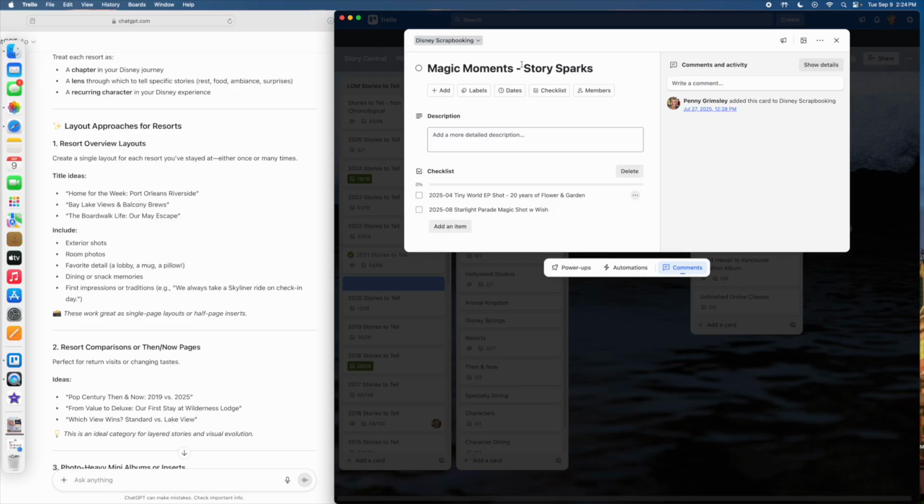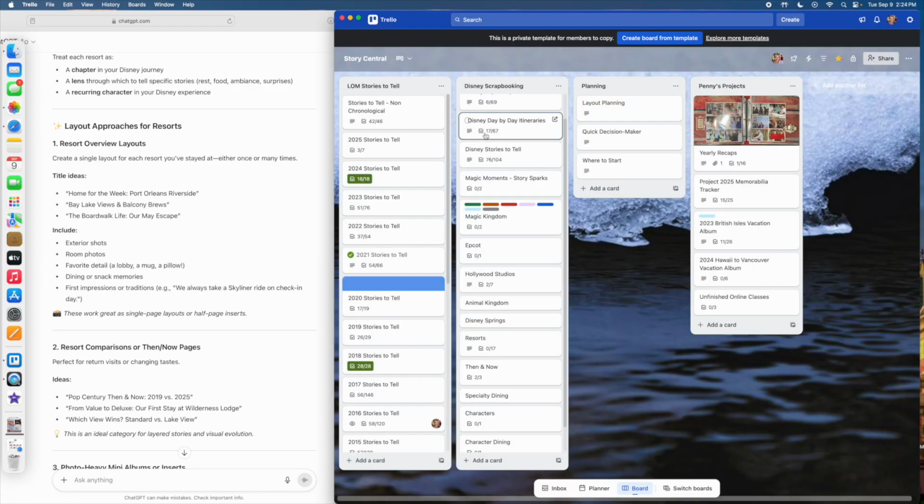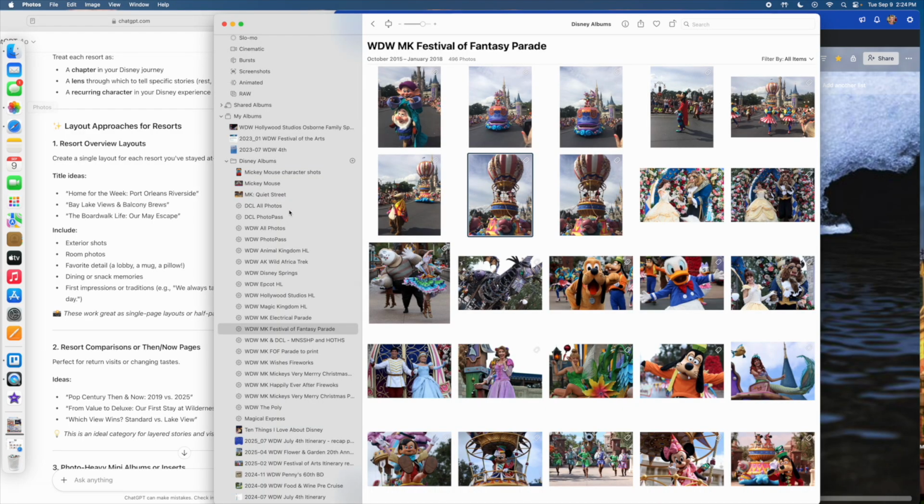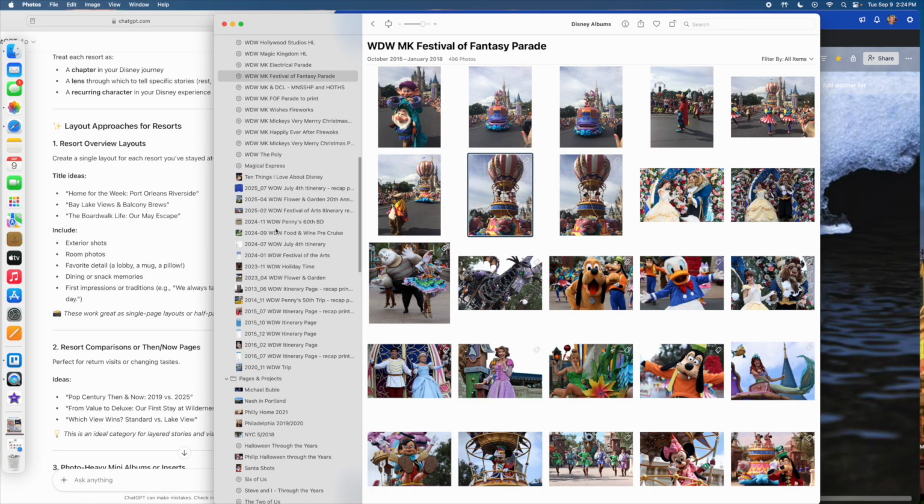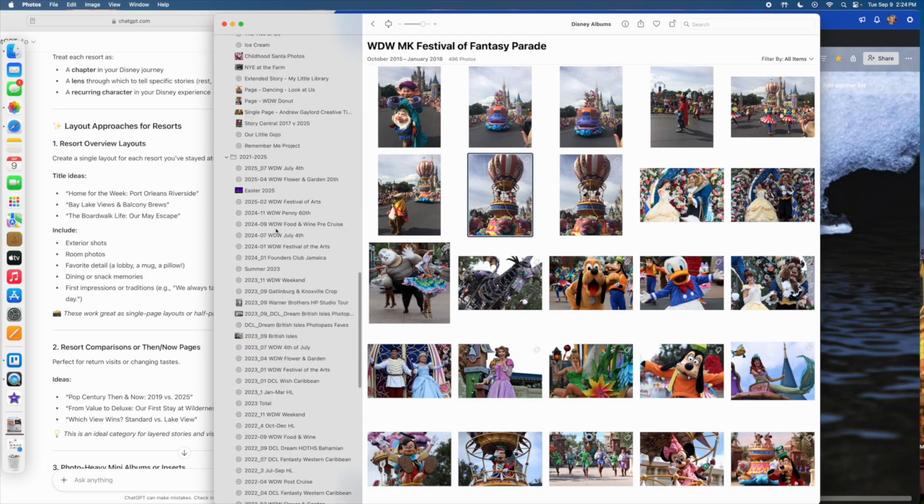I feel like I've probably overwhelmed some of you, freaked some of you out, maybe excited a couple. But what I'll say on the Trello is start where you are, start small. And you have to realize that I've been doing my photo organization, I mean, this is 15 years of efforts, okay?